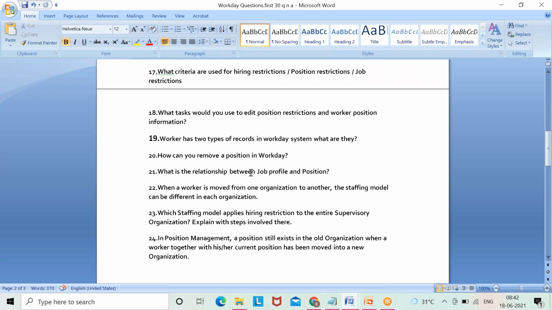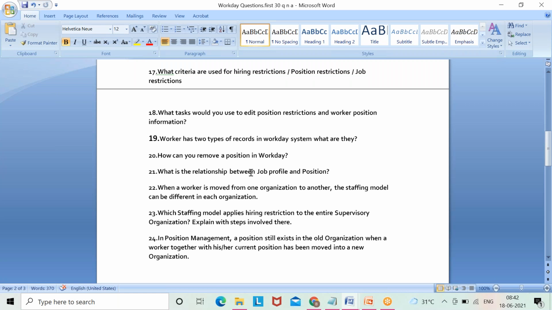Kiran, I have one question here. I know that while recruiting an employee, we use this job management or position management. Once I recruit that person, even if we want to move that person to another organization, is this position management, job management that critical? Why? Because we already recruited the employee for that position, right?